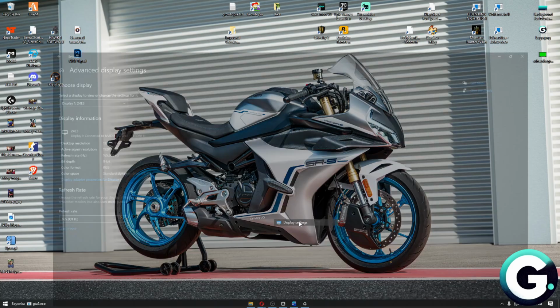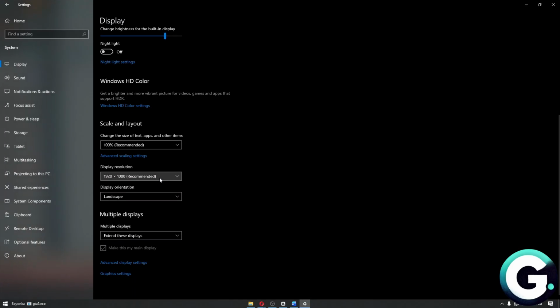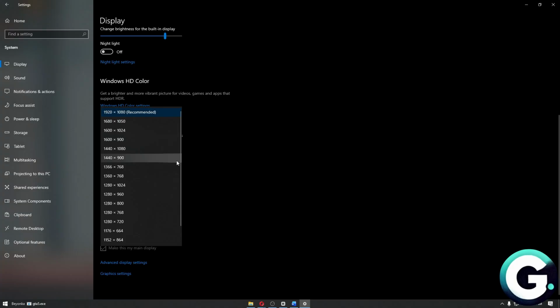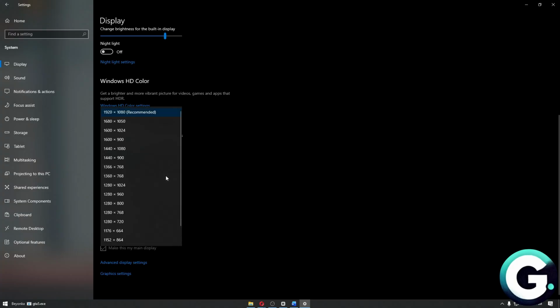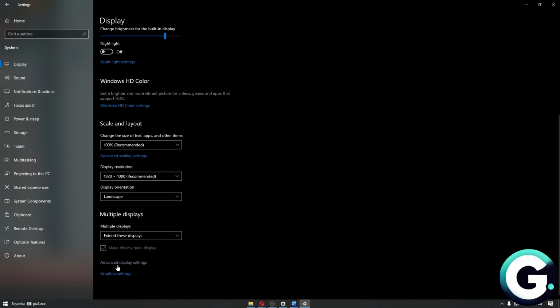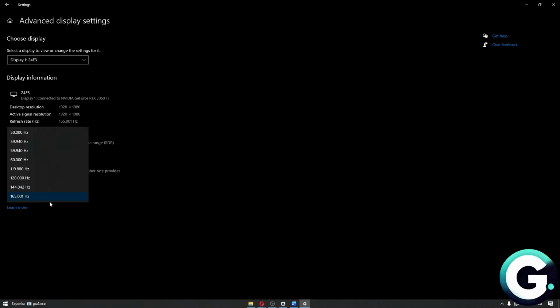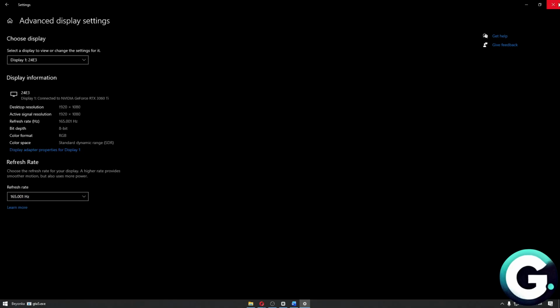on it, click on the display settings, and then you want to make sure that you have selected the best possible display resolution. Now, of course, this can depend whether you're watching movies, gaming, or more, but generally you want to apply the highest setting. But if you're more onto gaming, you want to apply 1440p or 1080p. Click on the advanced display setting and then select the highest refresh rate possible.